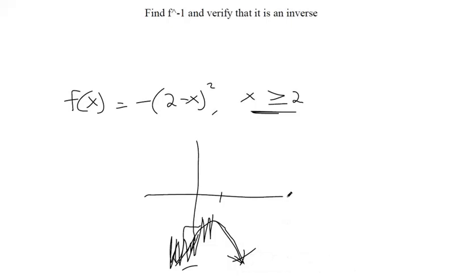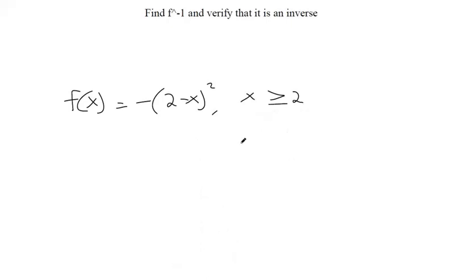So to find the inverse, we can do it now that we have this restriction. Alright, so we're going to switch x and y. This is like our y variable. We're going to replace it with x. Put a y in for x. And then to get y by itself, I'll get rid of this negative sign first. I'll divide a -1 from both sides.